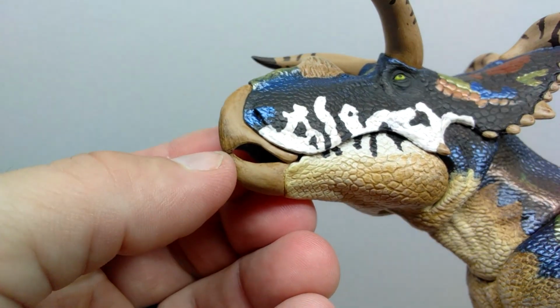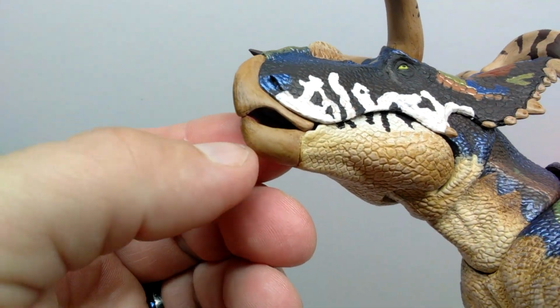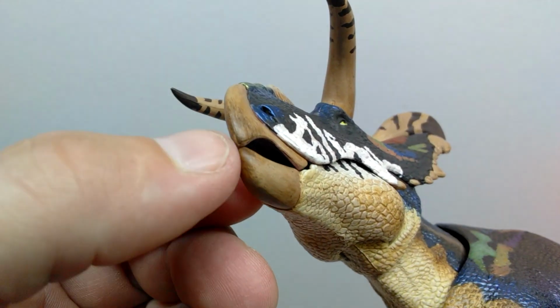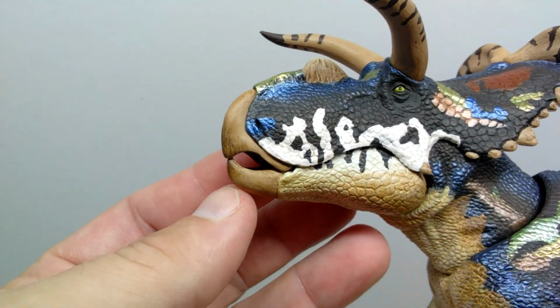The beak as well has that same style of coloration, again, to what we see on the spikes and stuff, with the light brown, as well as that dry brushing, particularly right here at the tip of the beak. We have that dry brushing, which is a little more intense, which I do quite like as well.